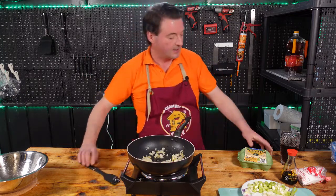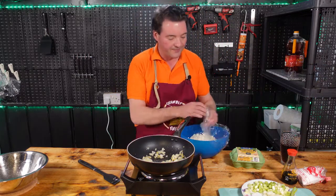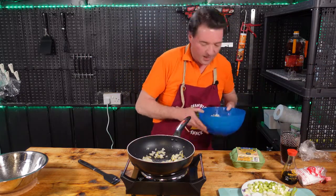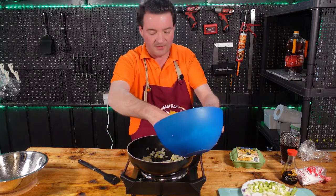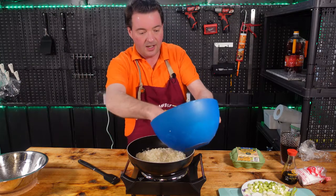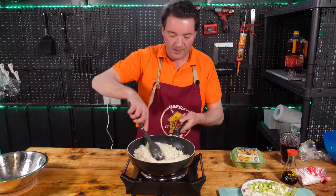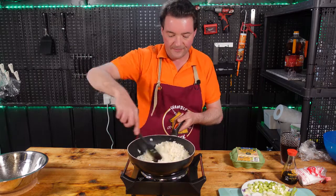Put that there. Next up, we get some of our rice, which was cooked in a rice cooker. This is Special Uncle Roger. It's been leftover rice, it's been chilled down. And we'll fry that in there. Get a good old mix around and cook off for a minute. A few moments later.